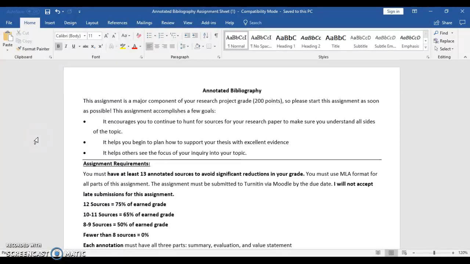It's important to note that because this says you have to have at least 13 annotated sources, to get to this 13, you should have looked at, no joke, 40 or 50, because you'll find that you have to sort through a bunch of them to find the very best ones. You shouldn't just find the first 13 or 15 that you come across. You need to really search through and look at many, many more than that. I would say try to look at 35 to 40 or even 50. Skim them, read the abstracts, look at them a little bit to find these 13 that are the best ones. So that's the most important thing about this.